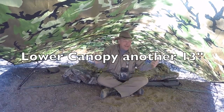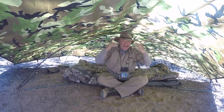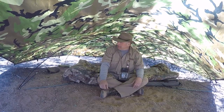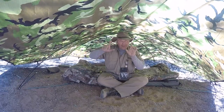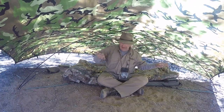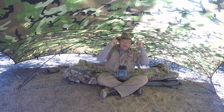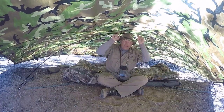Okay, now is this not amazing? Now I've dropped it some more. I'm just about at head height here, which is okay, which means I can sit up. And I could still tweak this in a minor way because these straps right here, all I gotta do is pull them a little bit tighter. It'll arch this up. It'll bring the ends in a little bit. It'll push the top up a little.